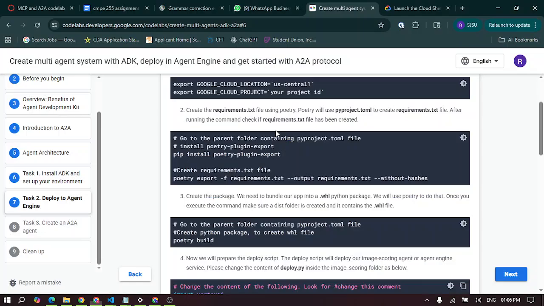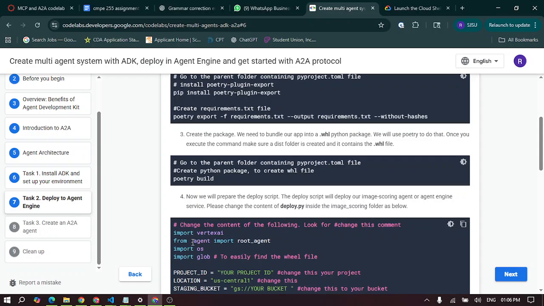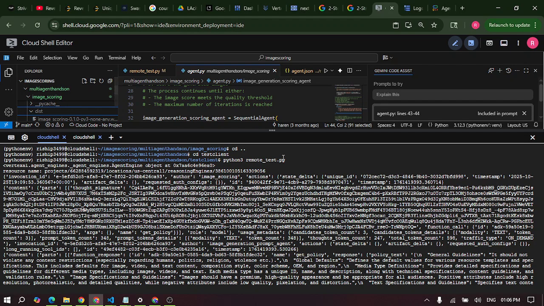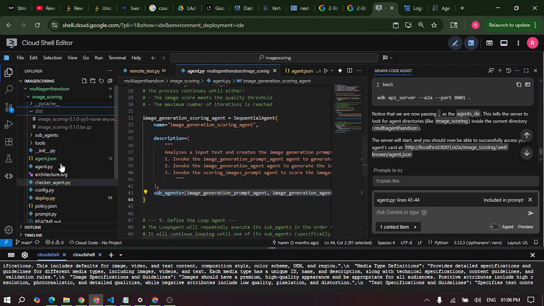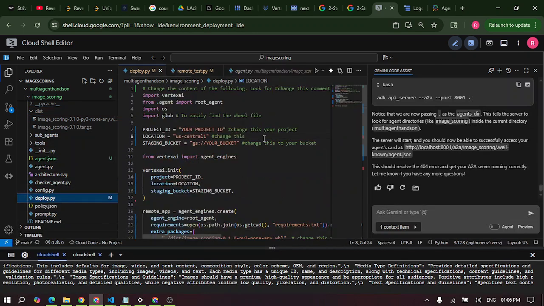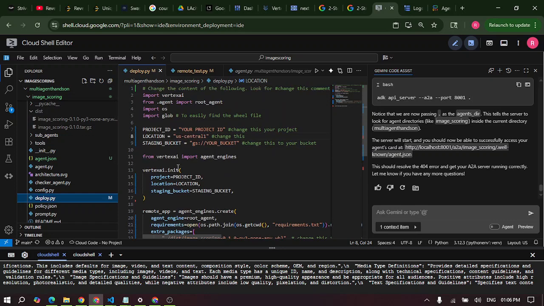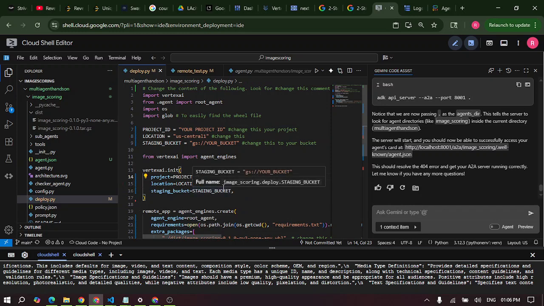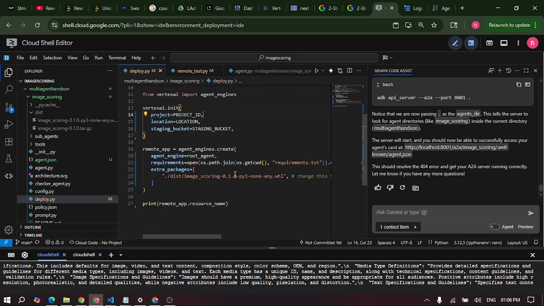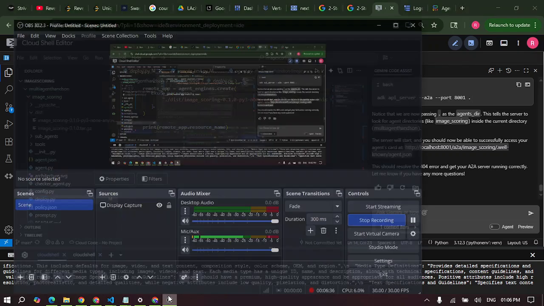After we create and build by running poetry build, there's a deploy.py file right over here which has a set of instructions telling what bucket it has to use, the project ID and everything. In my case, I have blurred this out because those are the secret credentials.